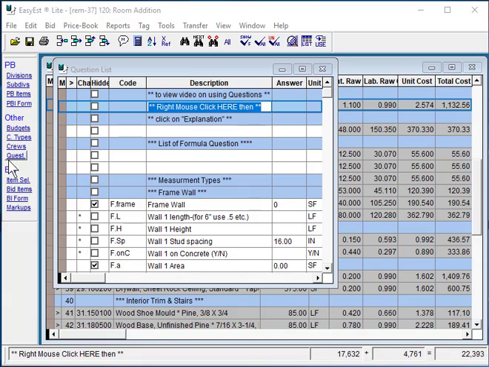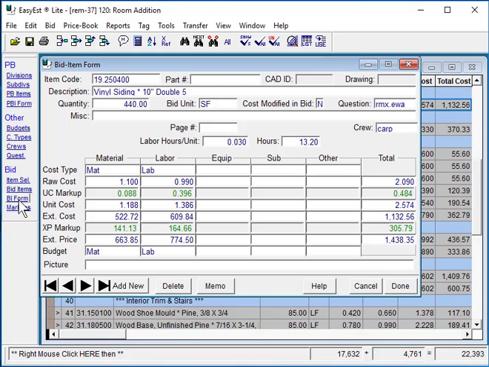We're going to open up the bid item form, and on the bid item form over on the right side there is a question, and you're going to attach this. And when you're actually working on it, you'd click the list button, it'll bring up the list, and you use the use button to pull that back in here. So which question, what result you want to add to the quantity.